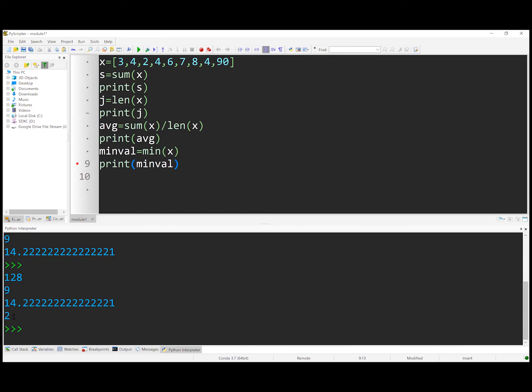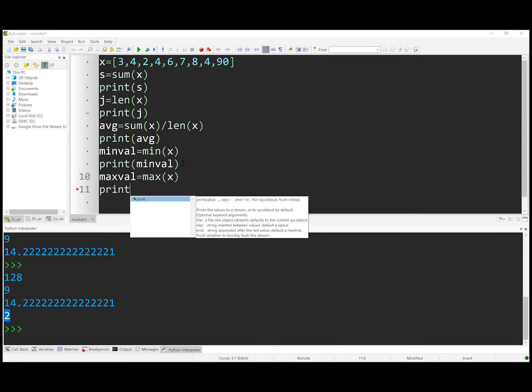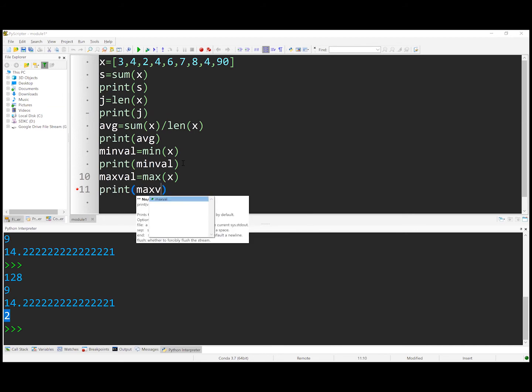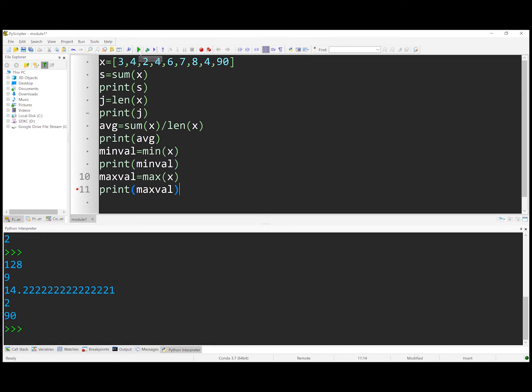And it is 2 is the minimum. Now we'll do the maximum. Max val equals max of the list x. And then I print, again, max val, like so. So 2 is the lowest and 90 is the highest.